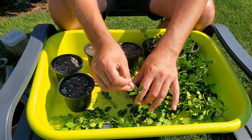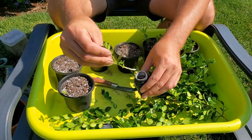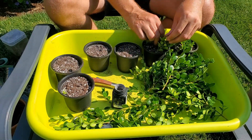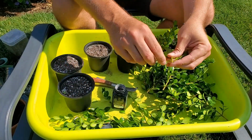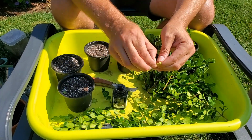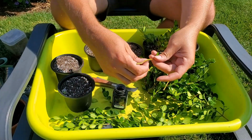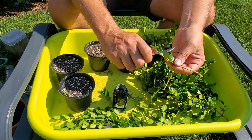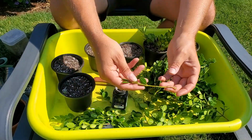Again, we're going to put it in the rooting hormone. And not all of these are going to sprout, like I said. That's why we're doing a bunch. And like I was saying earlier, it's going to take about 3 years for these plants to be a really nice size, so keep that in mind. You're not going to have a full garden next year. They're going to stay small, but they will grow quickly. That's a beautiful little cutting as well.